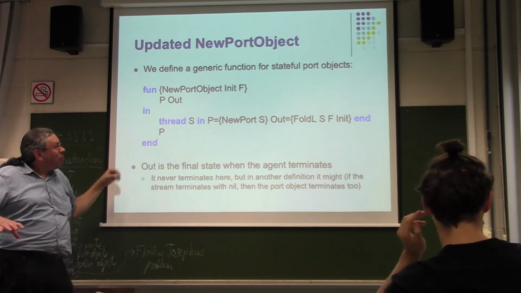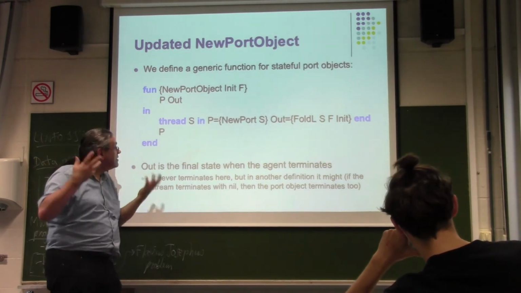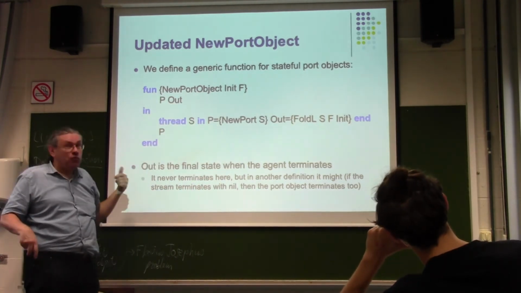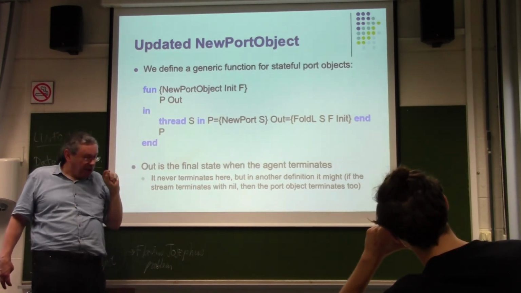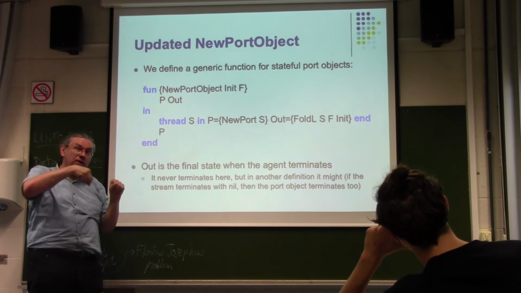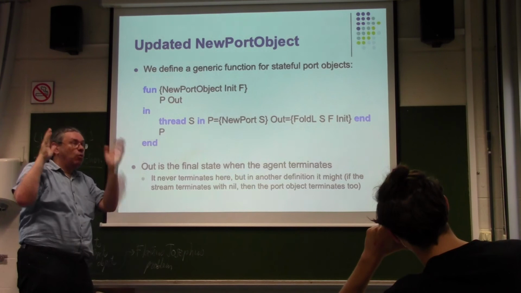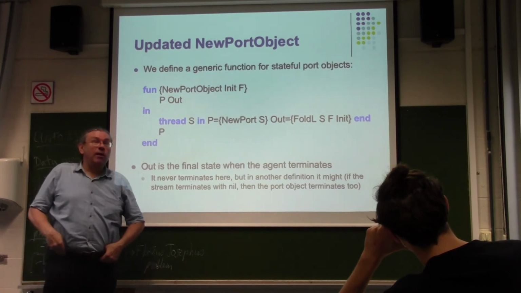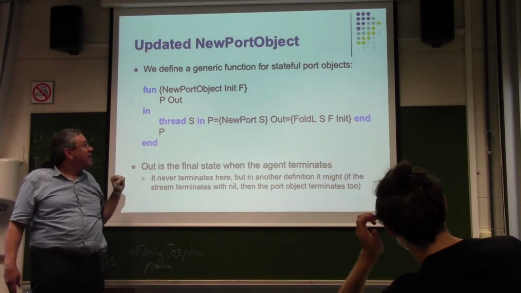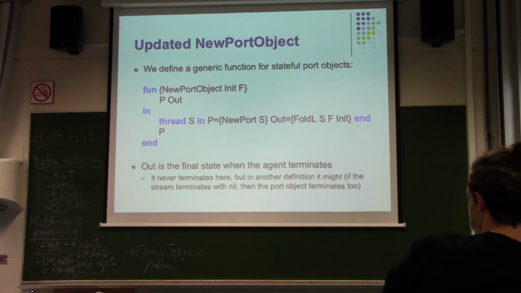It's very simple. But of course, in a realistic language, you might want something a little bit more sophisticated. So this one is okay for many things, but sometimes you want a little bit more. You might want to have certain messages that are like management messages that come in and that have priority over all the other messages to do things, like maybe you want to change something in the port object or to close it or whatever. So this will not let you do that. This is like a very simple form of agent. Okay?